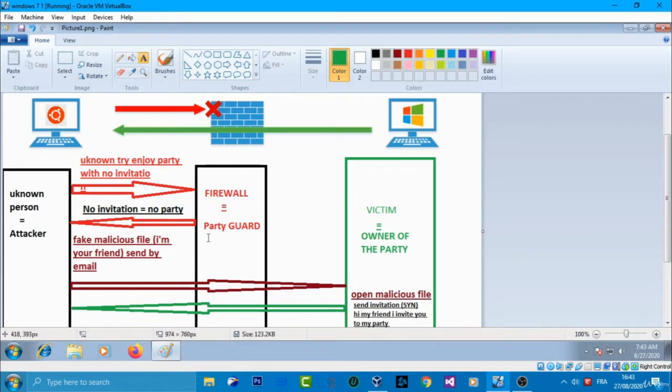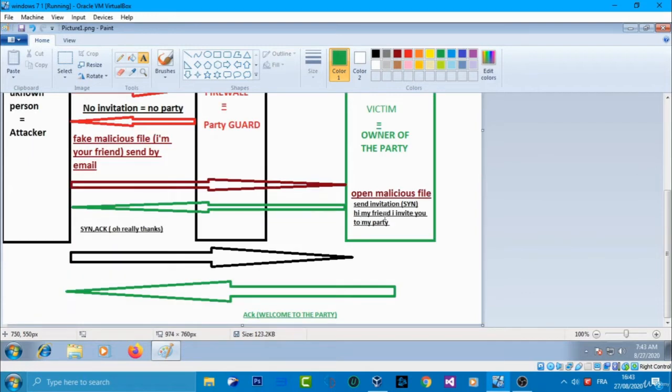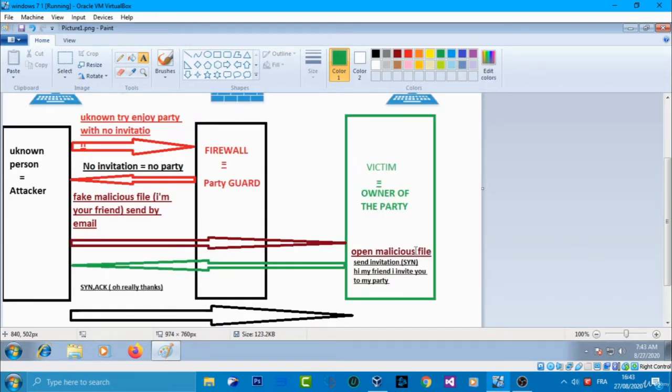Now the attacker sends a fake malicious file, for example, with a message like, I am your friend John, by email. The victim, when he opens the malicious file, makes a reverse connection to the attacker, on the listening port of the attacker's client.